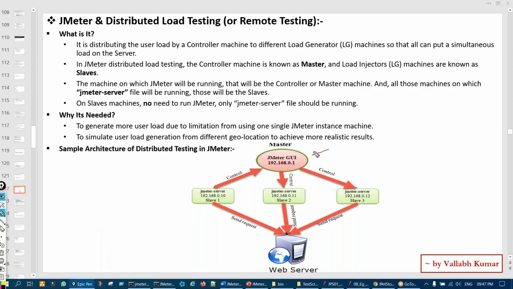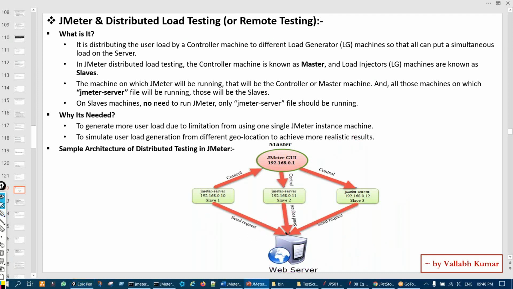So how many users do you set? Let us say here you set 1k users, 1000. So each one will put 1k, right? 1k, 1k. So how much total load will be coming to the server? Total 4k, right? Let us say this machine has the capability to generate up to 2k, so we will give 2k here. Each one will run 2k, right? So how much total will come here? 8k, right? 8k load will come on the server.